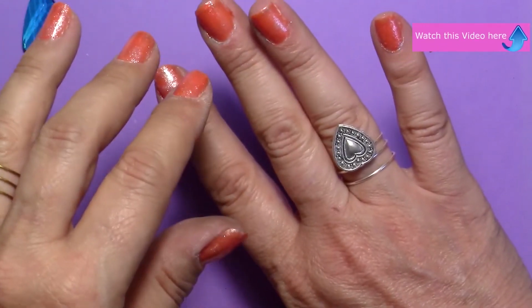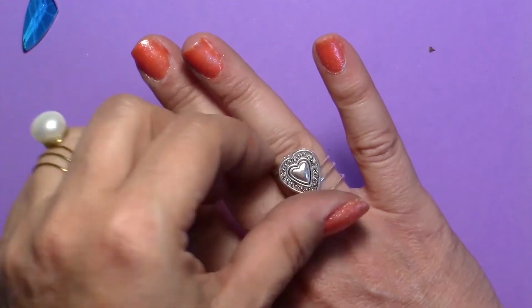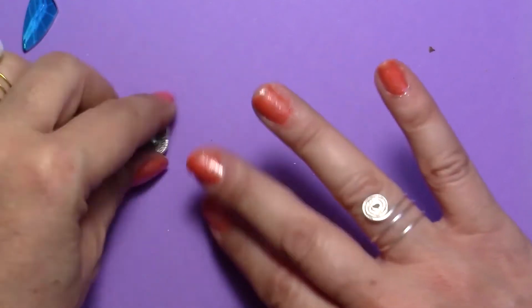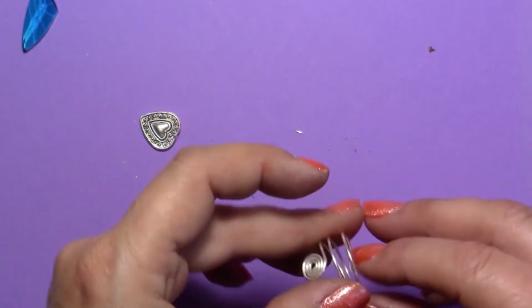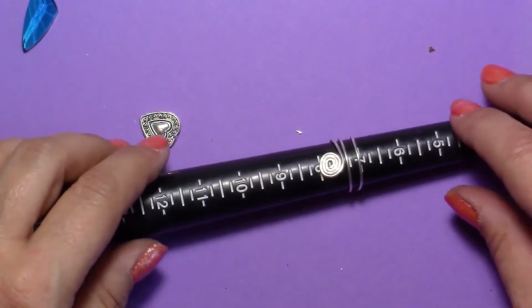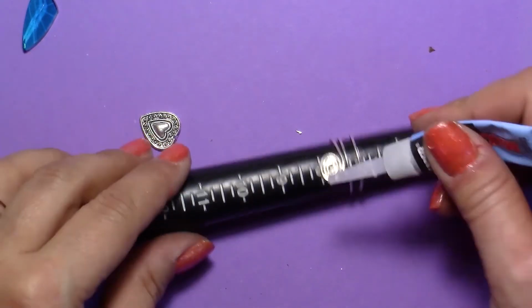Depending if you have long or short fingers, I prefer it this way because I want to be able to see these. So I'm going to take my glue again and I'm going to put it on the mandrel so it's going to stay there as long as I need to make it stick, because it's going to be easier like this.